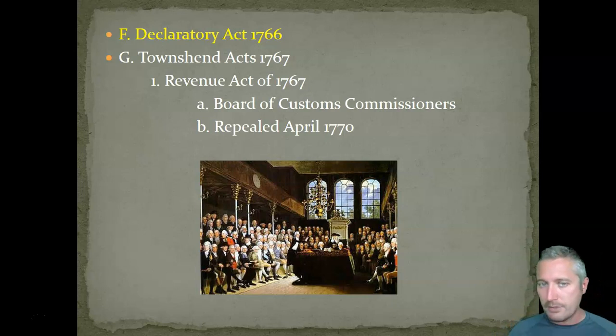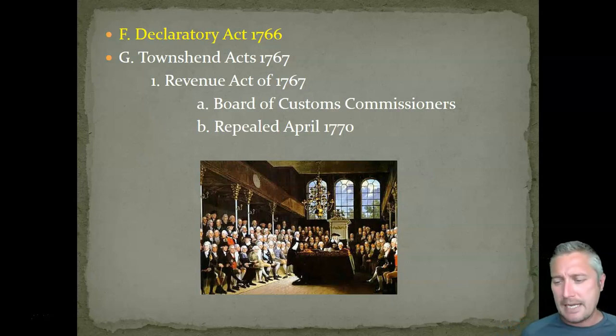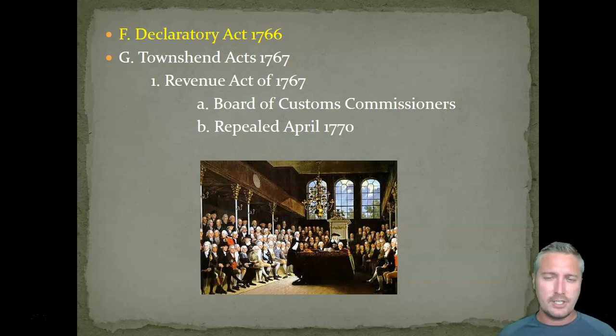Moving down to the Revenue Act of 1767. This law in particular put taxes on colonial imports, another round of taxes on things like glass and lead, paint, paper, tea. So there are more taxes being laid upon them. And notice the things that are being taxed, right? These are not specialty items that are paid for just by big business or anything. These are taxes that everyone's going to have to pay. Everybody drinks tea at this time. Everybody's going to need glass or paint and things like that. Everybody's going to need paper. Everyone in the American colonies is going to have to pay for these taxes.